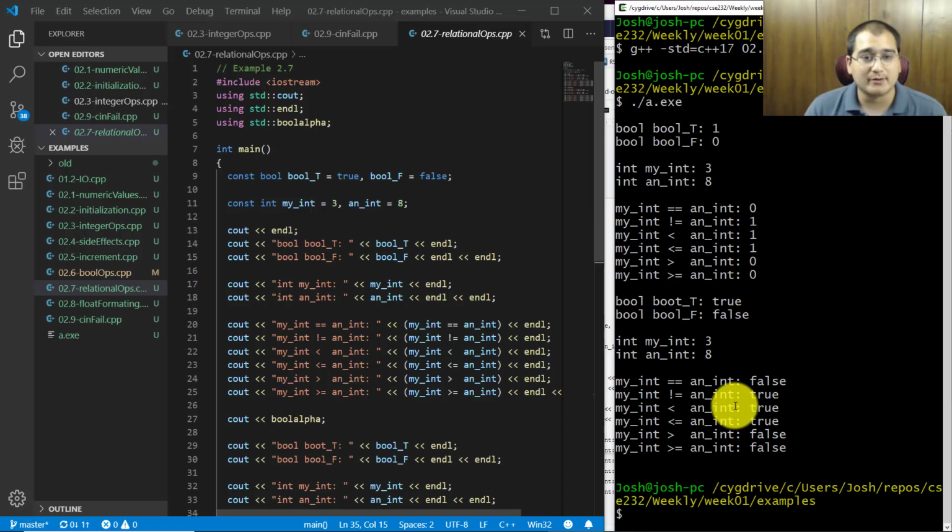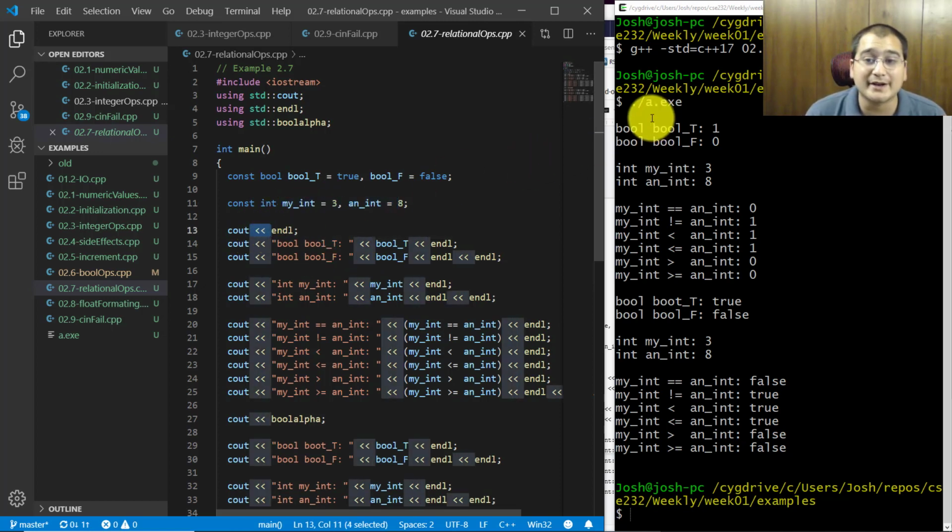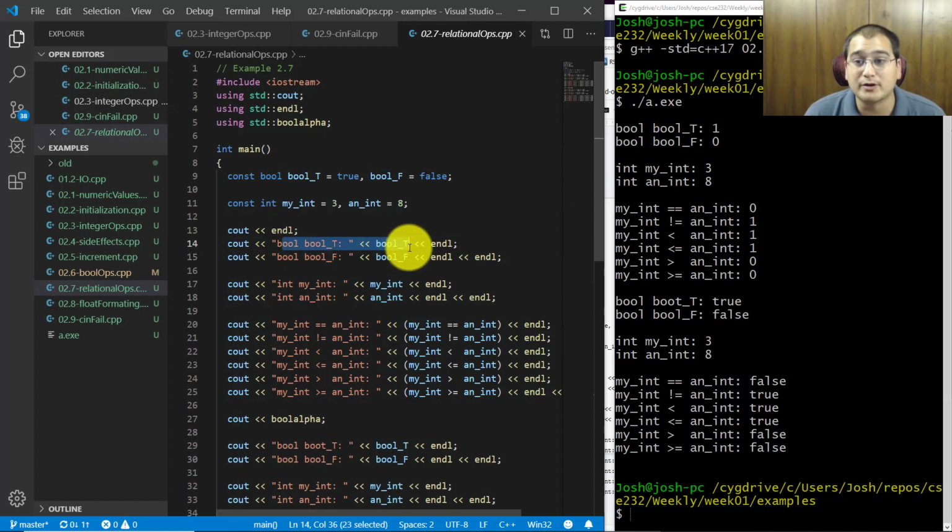Okay, here we go. So we have some Boolean values here. The const you don't really need to worry about. It just means that these variables are not going to change their state. Don't need to worry about that for now. The first thing we output is an end line. Oh, look, there's a nice little blank line there. And we're outputting bool T is 1, bool F is 0, right? Because that's what we initialize them to, 1 and 0. Remember, true is a 1, false is a 0.